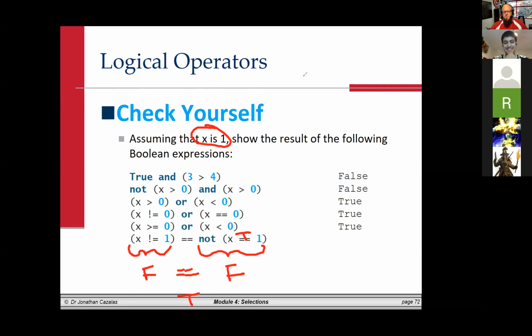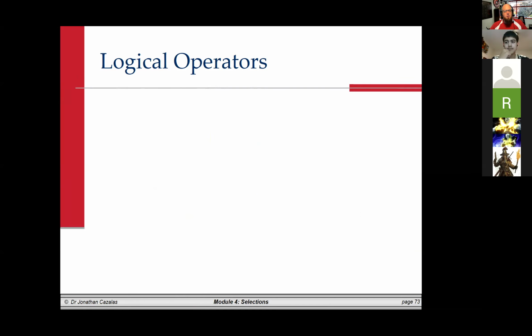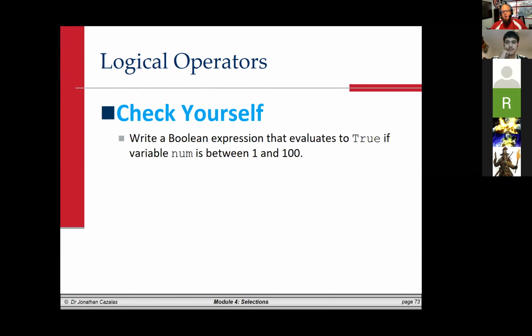Okay. So those are all just good practice. Now you might wonder, because we're doing less coding today, as you see. Why? Because we have to go through this logic. This is very important. All of this logic of Boolean expressions with these connective logical operators, you use them throughout programming, okay? So someone tell me, write a Boolean expression that evaluates to true if num is between 1 and 100.